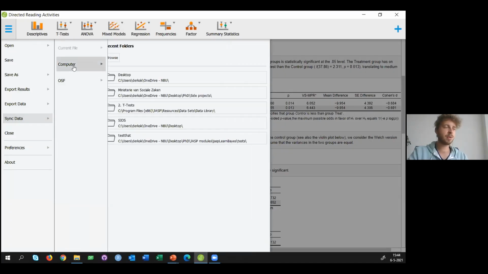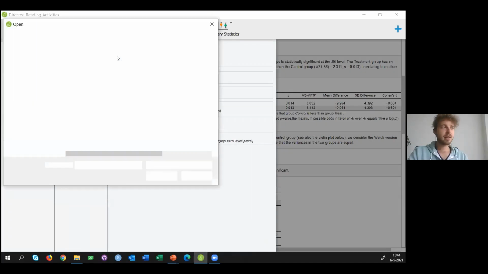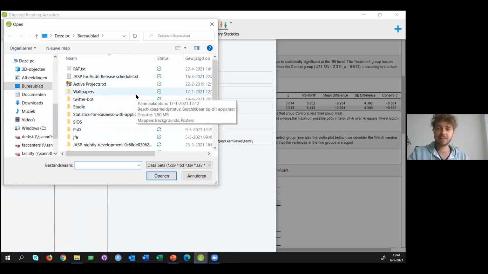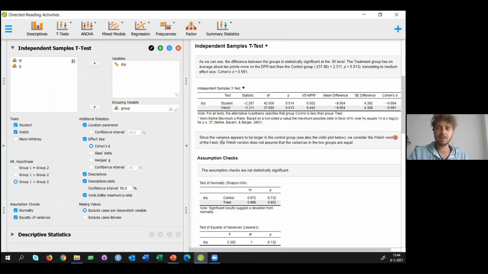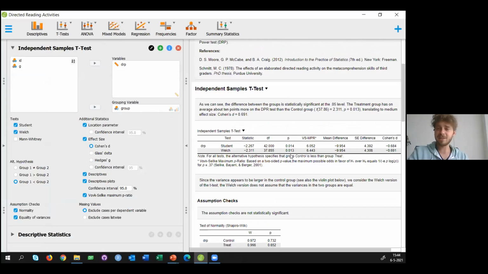And if I go to computer, apparently I can find a data file that I can sync it with. Well, let's just keep it that for now. Suppose that I look at this p-value obtained by these researchers, 0.013, and then I look at the Bayes factor I computed earlier, right? It was 4.7. I'm not really convinced yet, right?